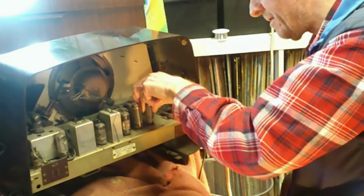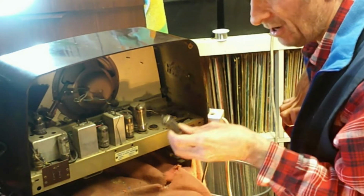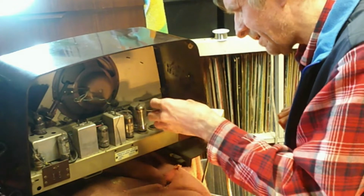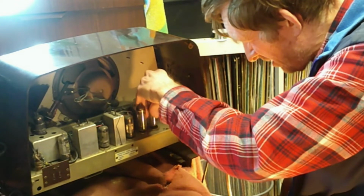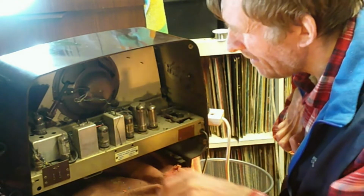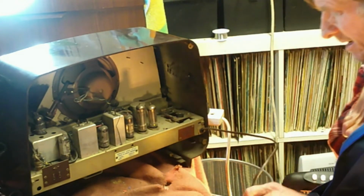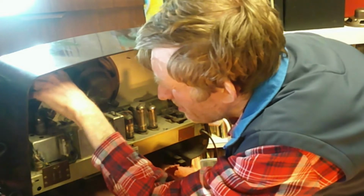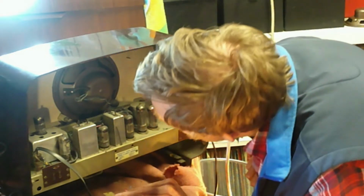Now this looks like it's a UY85. If it is, then this set has a dropper rather than... It is a UY85. Which means that this set is driven with the mains dropper. Now, mains dropper sets do have some things which need to be thought about very carefully. Not that carefully, but they're not actually going to kill us on contact, but we need to think a bit carefully about them before we power them. It's just the way things are, for one reason or another.